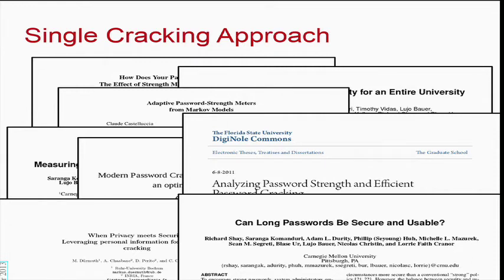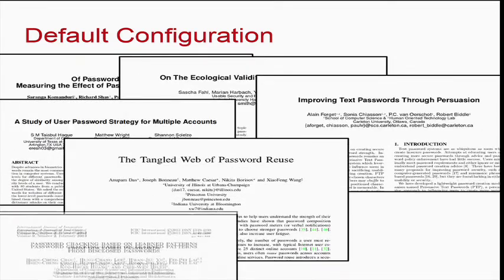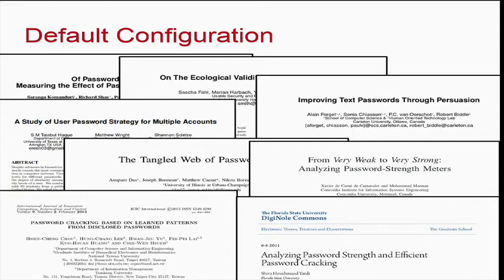You get a different result if you substituted in a different cracking approach. Similarly, when you're starting as a grad student to crack passwords for the purpose of calculating guessability, you use the default configuration, which again is a quite rational choice, but there are a lot of other more advanced configurations. Would those actually impact your research results if you use those instead?